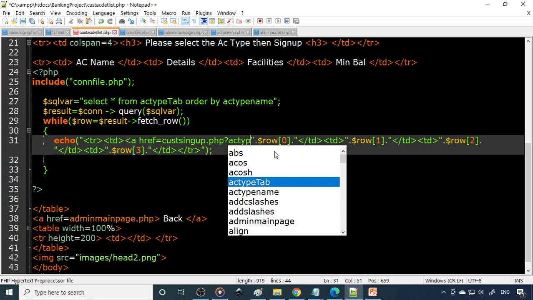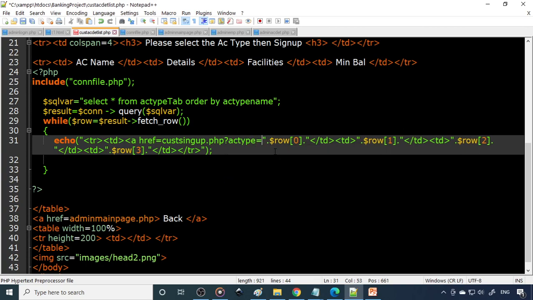So ac type equals the account type. I just copy this, so the account type will come, then we close the tag. This is the anchor tag, so it will be closed there. Then again I'll display the same data, then close the anchor tag.